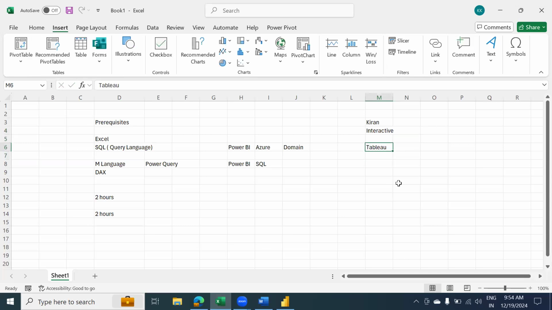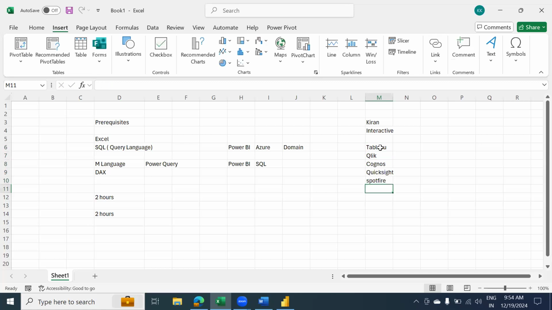Tableau is another business intelligence tool. Then we have Qlik. Then we have Cognos. Even from Amazon, we have QuickSight. Then we have Spotfire.